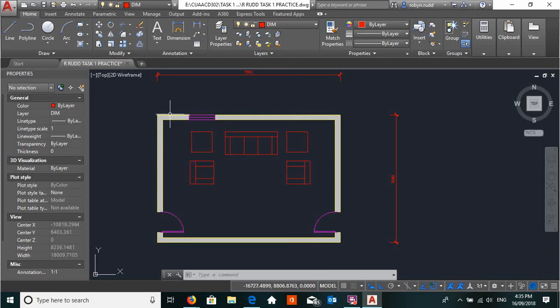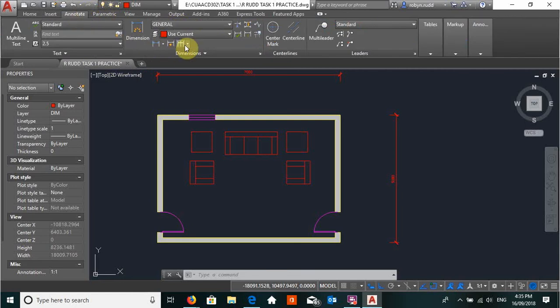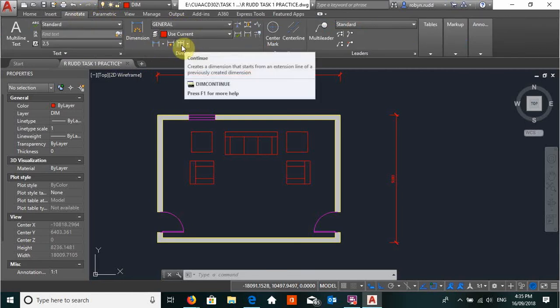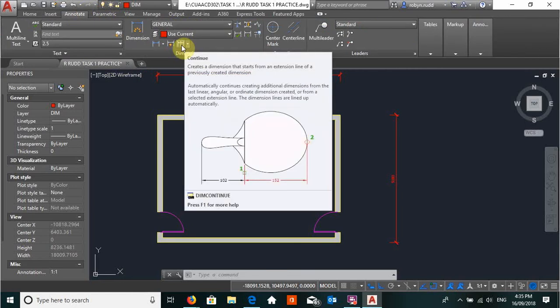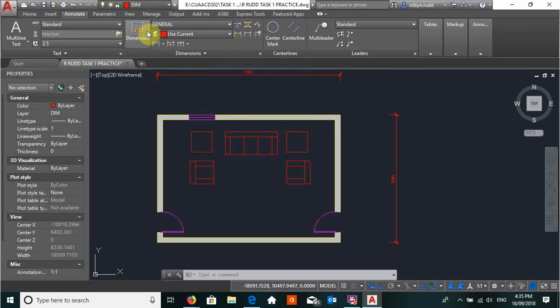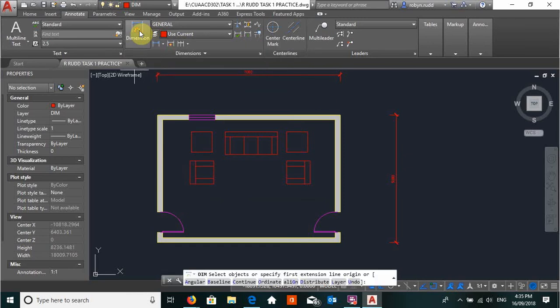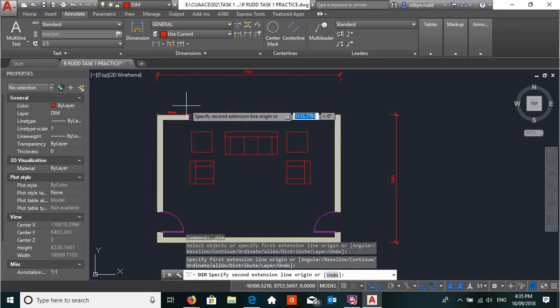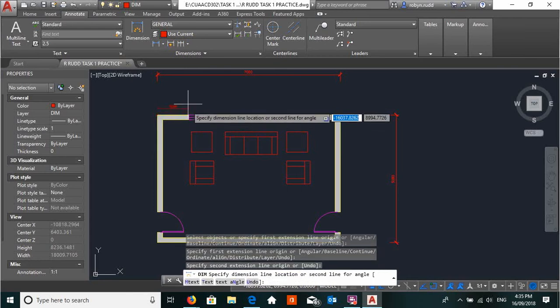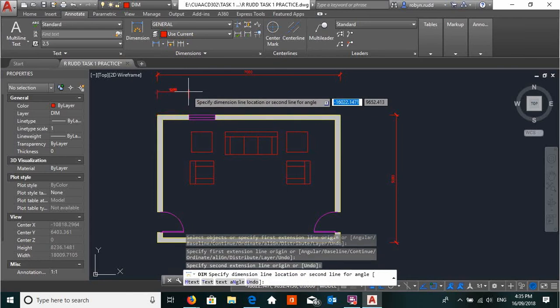So what I'm going to do is choose my running dimension. I go to Annotate, and there is my running dimension, set to continuous. I choose dimension, go from there to there, and click.